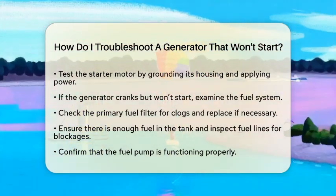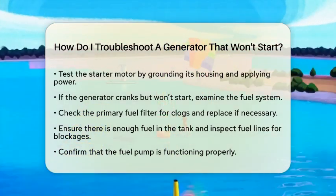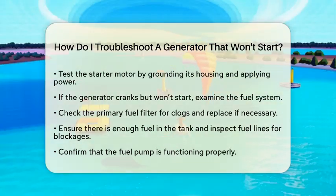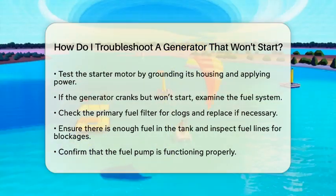Disconnect the wire at the starter and see if the fuse blows when you attempt to start it. You can also test the starter motor by grounding its housing and applying power to see if it turns. A faulty starter or blown fuse can definitely stop the generator from cranking.